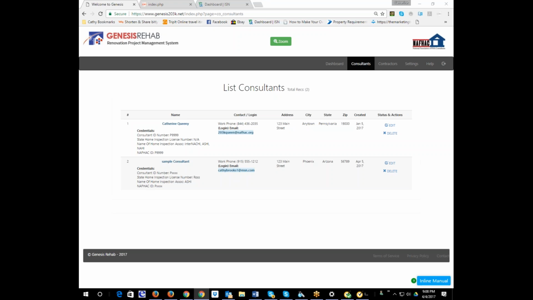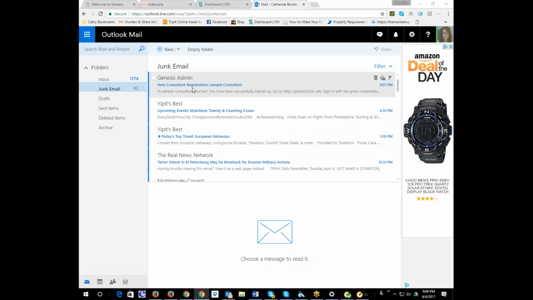So now here you can see in the email account that I set up, now it went to junk mail because this is the first time I've used this. So make sure that when you set up your account, you make the Genesis admin a safe sender in your email account, a whitelist. Okay, so admin at genesis203k.net, you want to make that a safe sender. Okay? So now here it says new consultant registration.